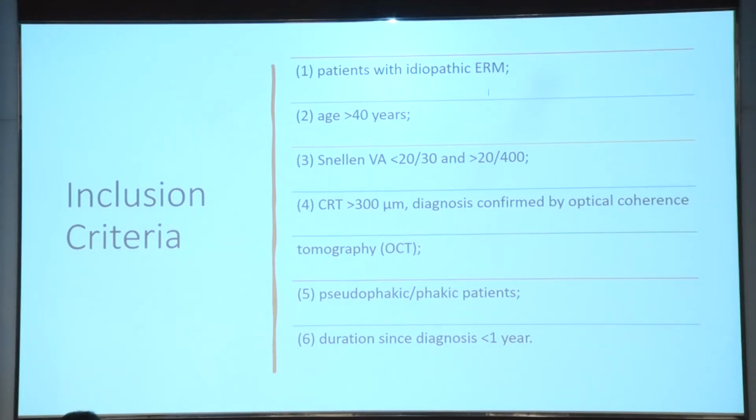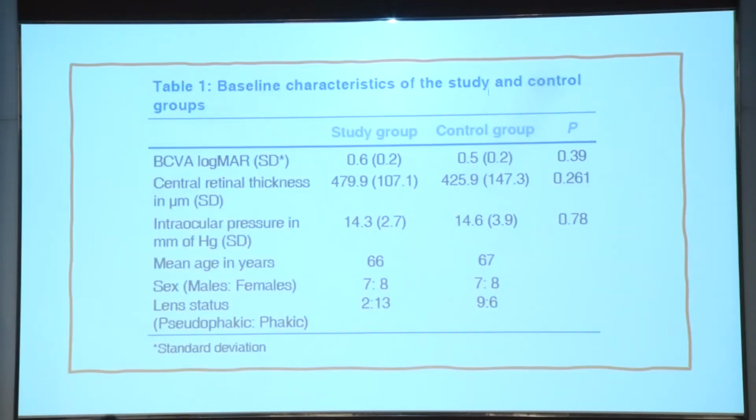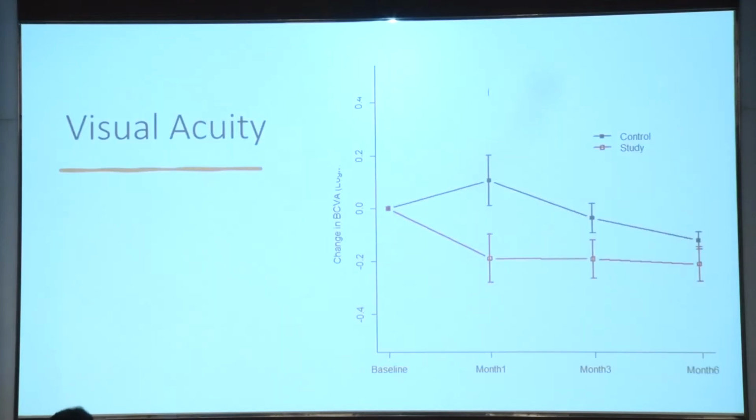Patients could be pseudophakic or phakic, but if the cataract was significant, we performed cataract surgery at the same time as the ERM surgery, and the duration of the disease with symptoms should be less than 1 year. So this is the baseline characteristics which were matched between the two groups.